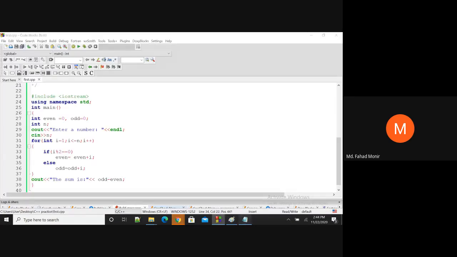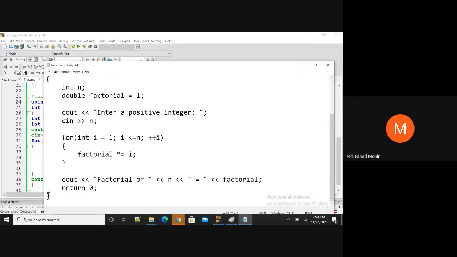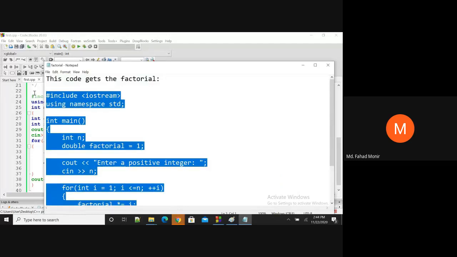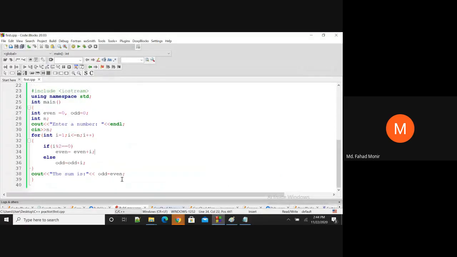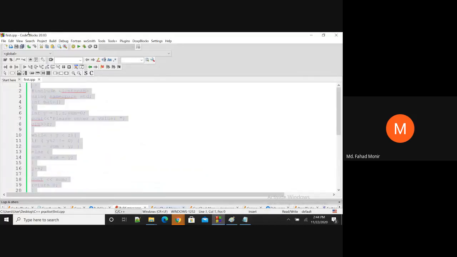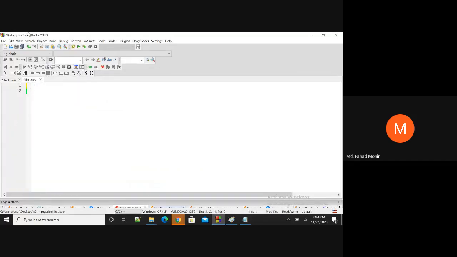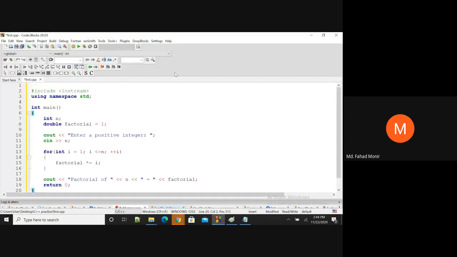So this problem, let us go through this problem. I'm not going to write it down since it is a recording class and I'm going to upload this recording. So I will try to cover as many topics as I can. I'm just copying and pasting the code in here and explaining it to you so that you can cover more things in the recording.